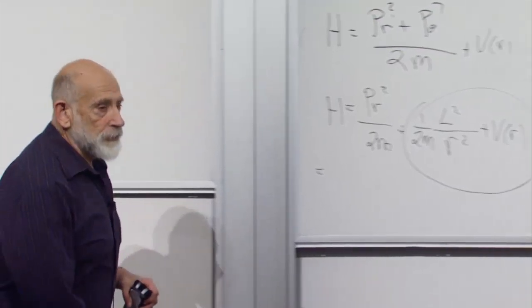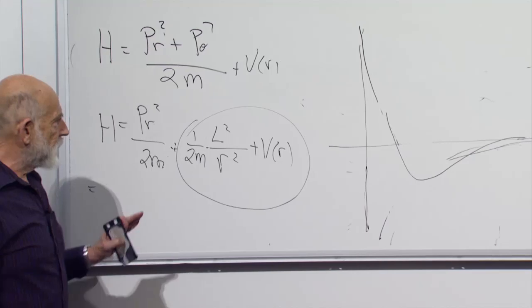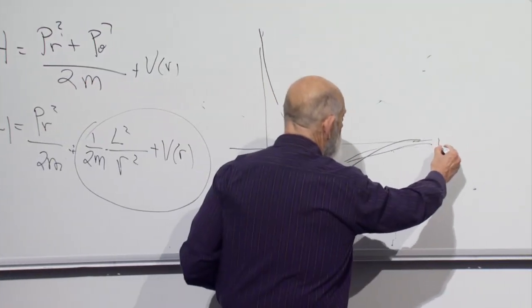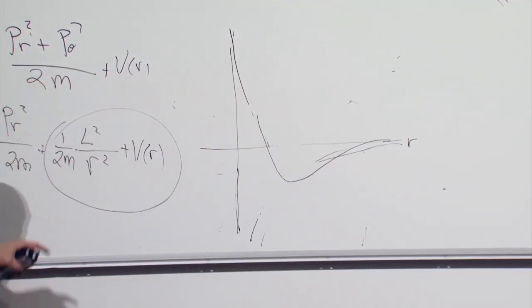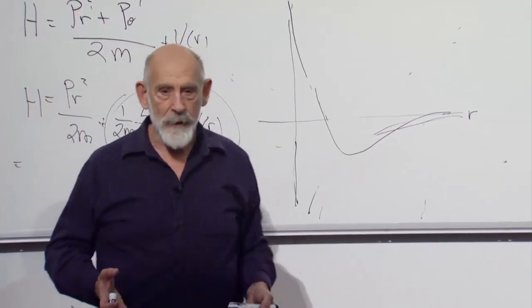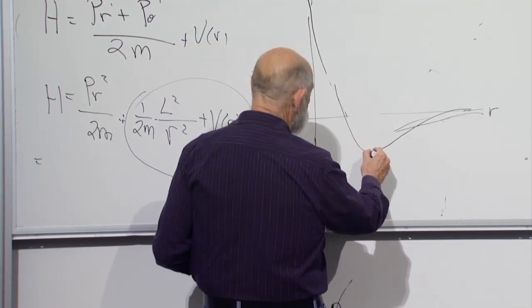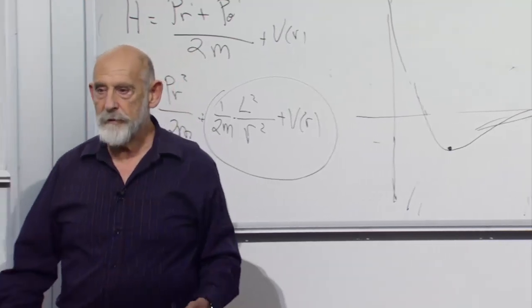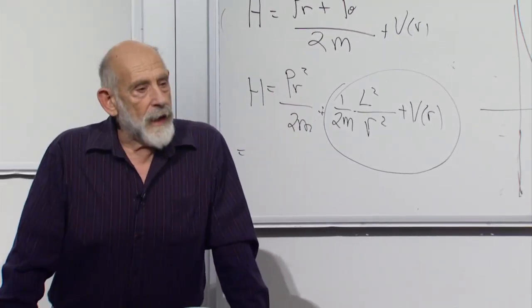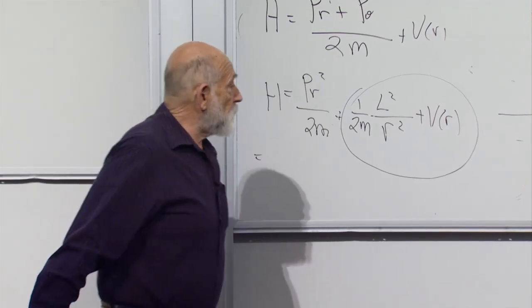Okay, so what kind of motions do you have? We have an effective problem which is completely one-dimensional now. It only depends on the r-axis, and all of the angular story is fixed by the angular momentum. So once you know the angular momentum, it becomes a one-dimensional problem. What do you think motion in this kind of potential looks like? Well, the simplest kind of motion would just be equilibrium down at the bottom of the potential. That's an orbit in which r doesn't change. It's a circular orbit.